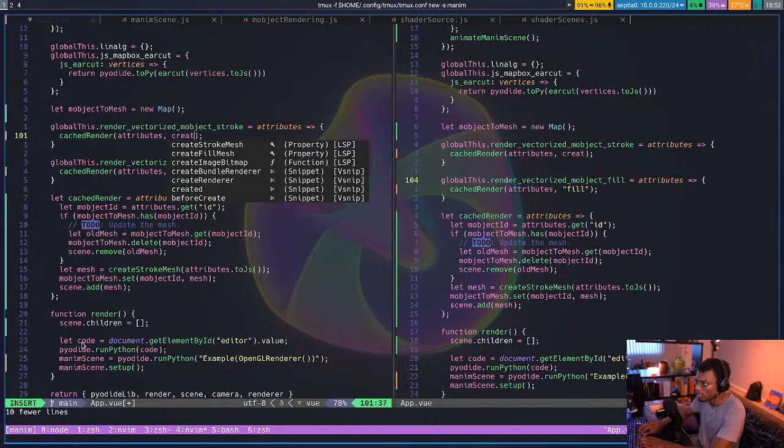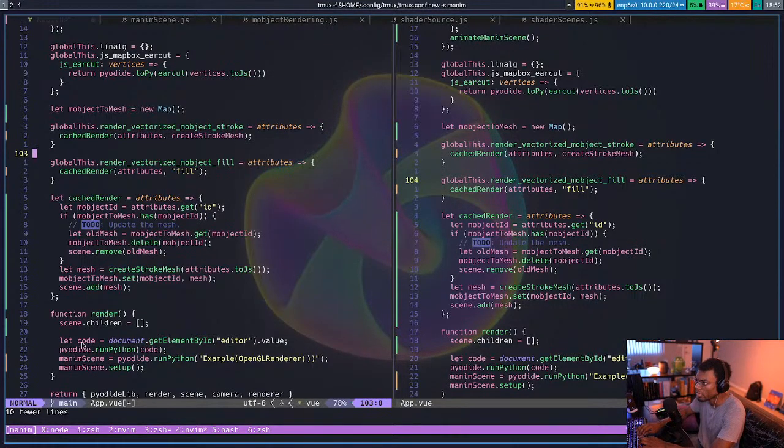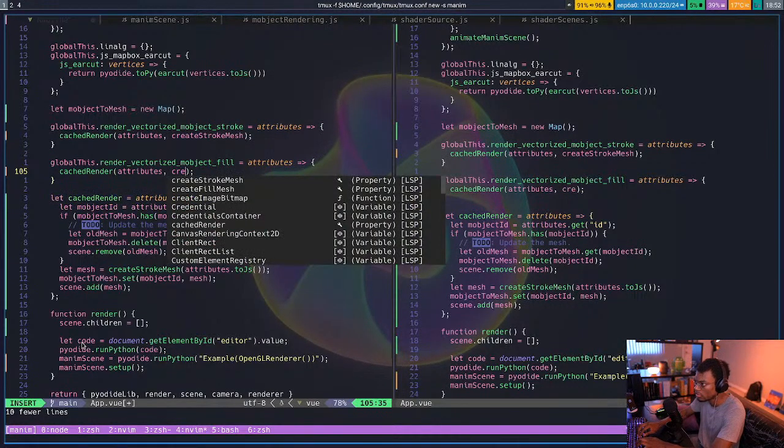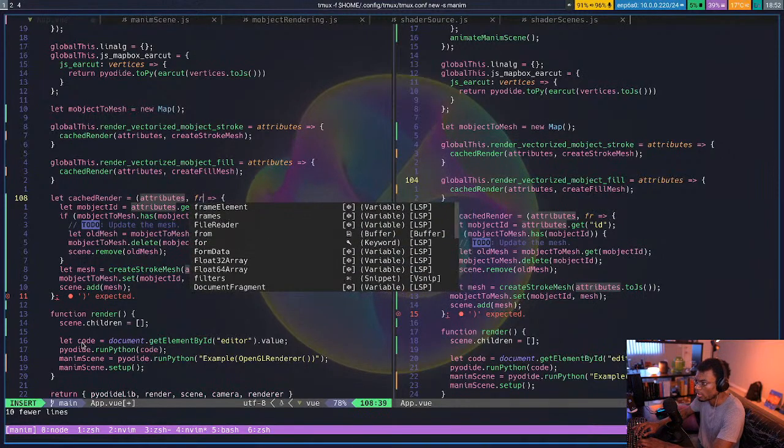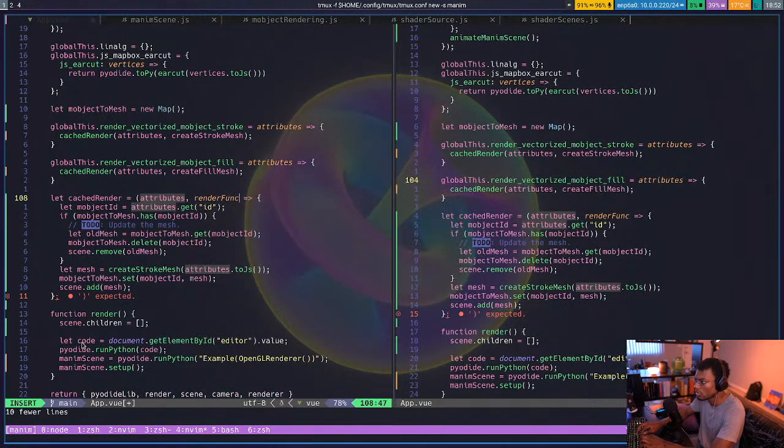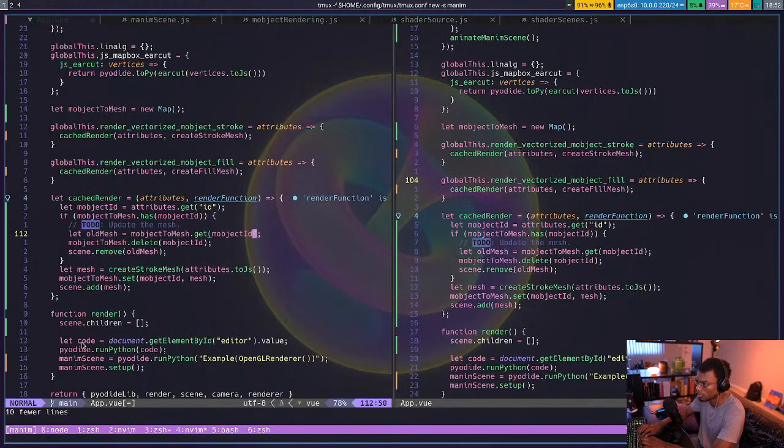Maybe I can just do create stroke mesh, just pass the function. And here just pass the function, and now I can be attributes in like the render function. And this can just be the render function.